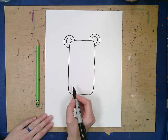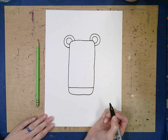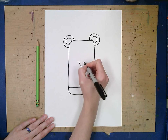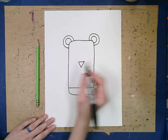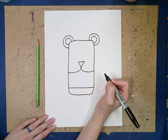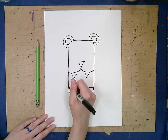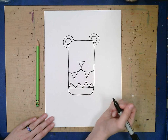For the mouth we're going to start at the bottom first and just draw a line across. Then we need to make our nose before we finish our mouth because our mouth comes out of our nose. So right in the middle make the letter V and draw a flat line across the top. Then on each side curve out to the edges. When you make your lion's teeth make them nice and big so that they stand out especially when you start coloring. Same thing on the bottom — make them nice and big so that they stand out. If you make them teeny tiny they'll be hard to see.